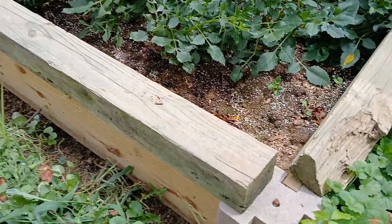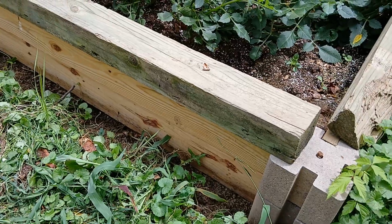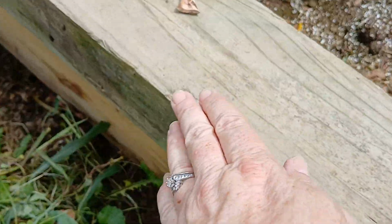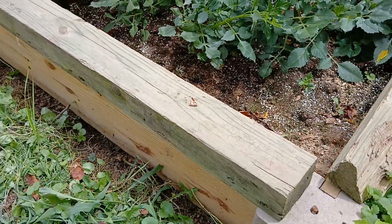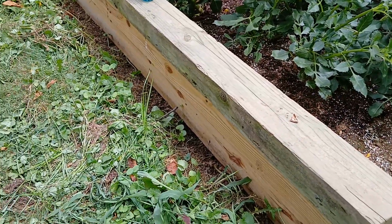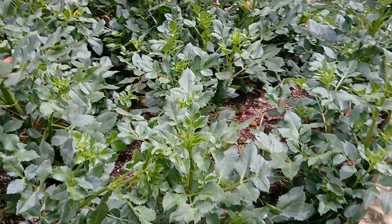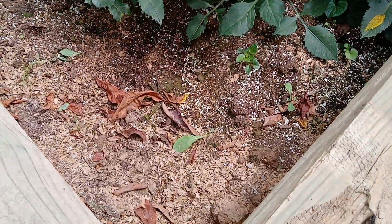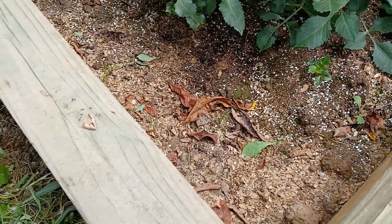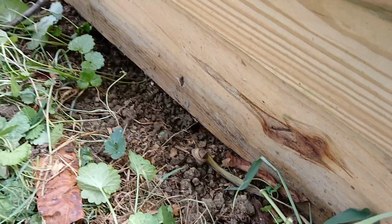This is just a raised bed made out of corner blocks and lumber. This piece of lumber actually would not have to be here. It's just sitting on top to make it slightly taller, because we were trying to keep the dogs from jumping in and out of the raised bed. What's in there was just native soil, and you can get a sense of what the native soil looks like there at the edge of the bed.